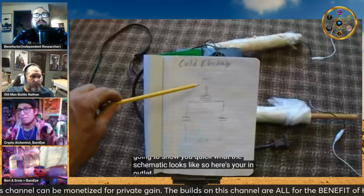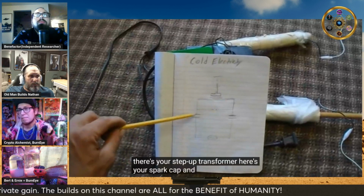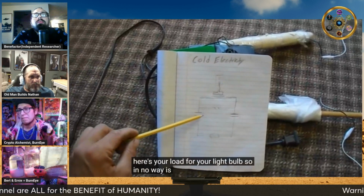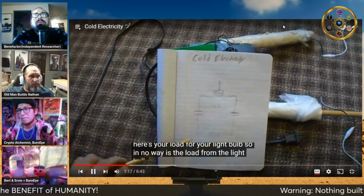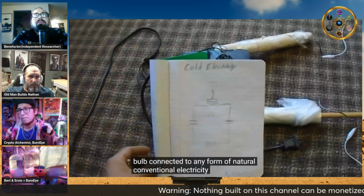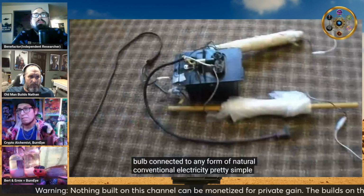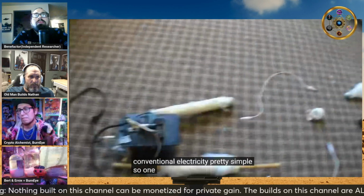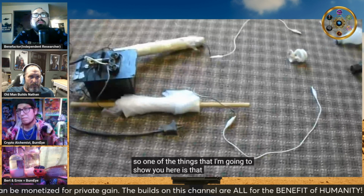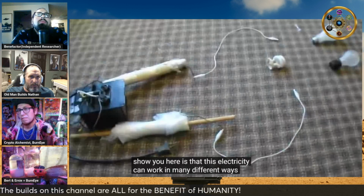So here's your in outlet, there's your step-up transformer, here's your spark gap, and there's your capacitor plates, here's your load for your light bulb. So in no way is the load from the light bulb connected to any form of natural conventional electricity. Pretty simple. So one of the things that I'm going to show you here is that this electricity can work in many different ways.